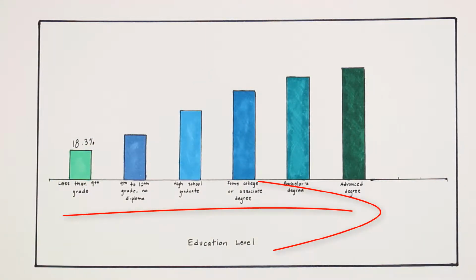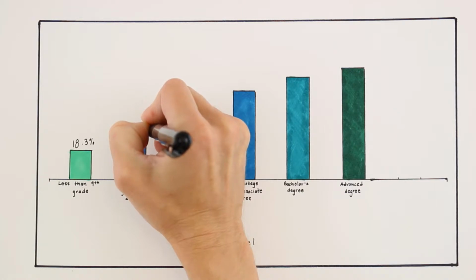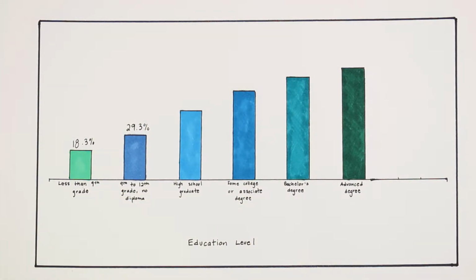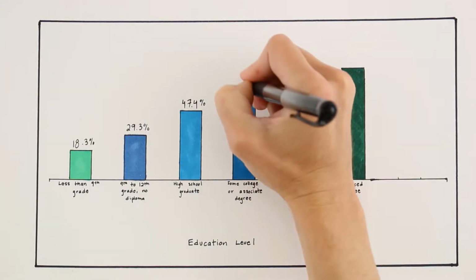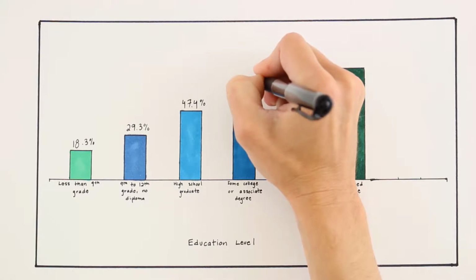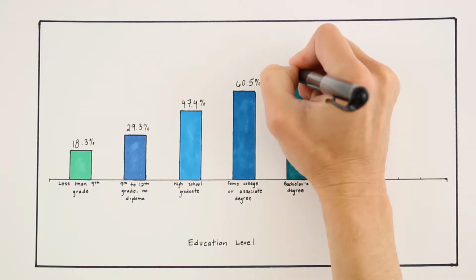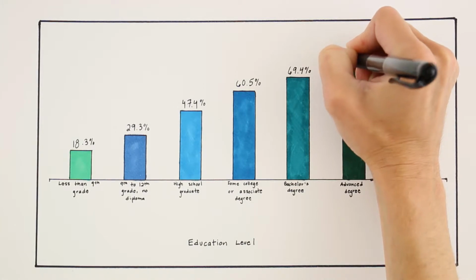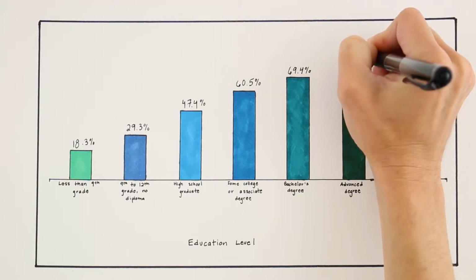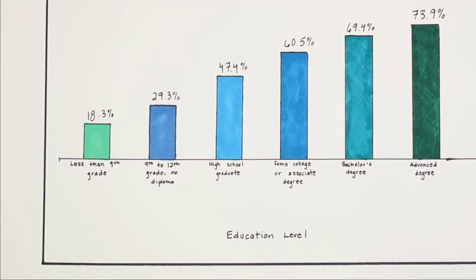As education levels increase, so does voter turnout. Of students who attended some high school but didn't graduate, only about 30% of them voted. You see a significant jump with those who got a high school diploma. About 47% of this group voted. You see another big jump with those who attended some college but did not finish, with 60% of this group voting. Of those that have a basic 4-year bachelor's degree, about 70% vote. And for those that have an advanced degree, such as a master's or doctorate, voter turnout is highest, at about 74%. This data shows the importance of education and democracy.